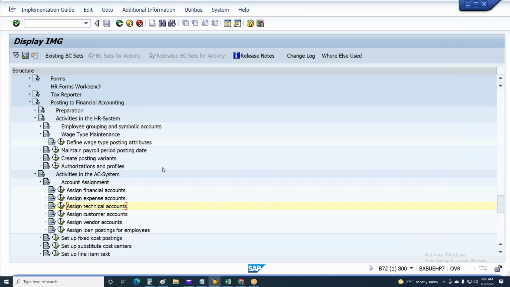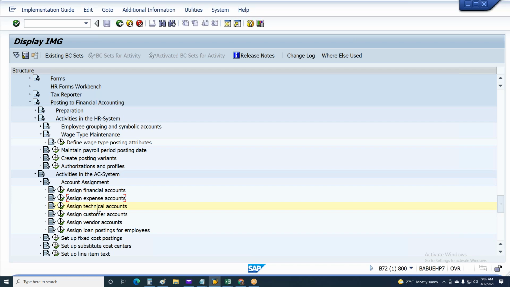So the solution is you take the backup and then change it after discussing with all the consultants, because this is not a country specific table. This is not an entry transport, it is an entire table transport. I don't know why SAP has given this like this.